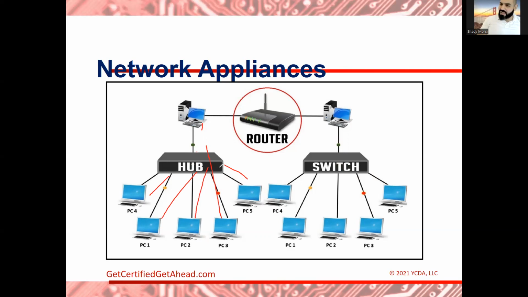Which is really bad when it comes to security. That means if one of these guys is sniffing the line, he will be able to see every message that has been sent to computer number 3. So we said this is not a good design, and that's why we don't see hubs anymore. And then we moved to switches, which are more intelligent devices that can forward the frame based on source and destination MAC address. If this computer over here wants to communicate with computer number 3, the message will only be sent to number 3. It will never reach 5 or 4 or 2 or anyone else.